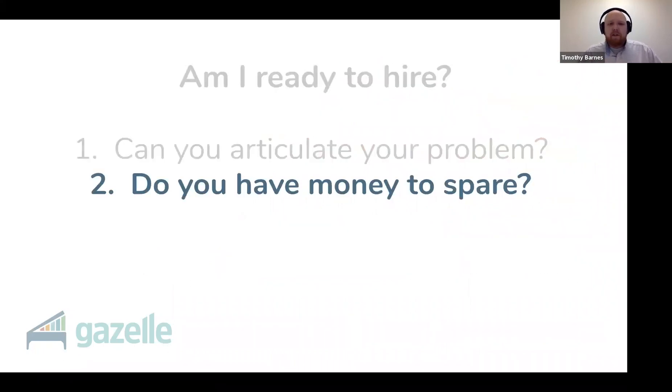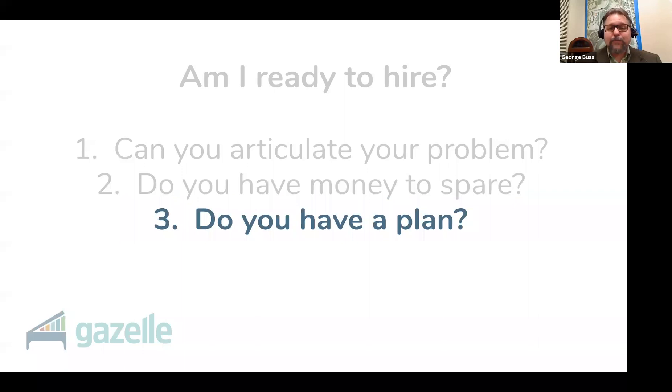We've been talking about whether you're ready to hire and whether you have money to spare. If you don't have the money right now, it doesn't mean you don't need to fill the position — it just means you need to plan for how you're going to cover those additional costs. The next cue is: do you have a plan and are you organized? If you're thinking about hiring this person to help you organize, that is a different problem with a different solution. Instead of going through all the expense of hiring an office assistant, you just might find somebody to help you get organized — that's a lot cheaper. Once you're organized, you can start the process of hiring an office assistant.